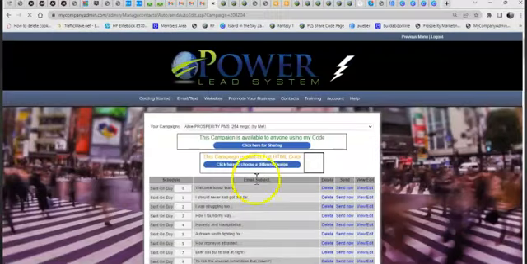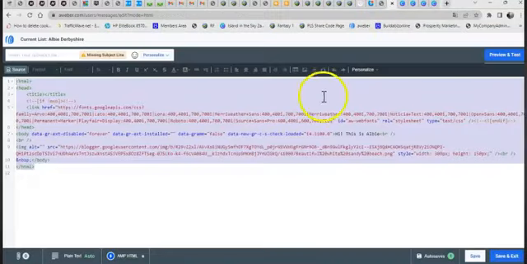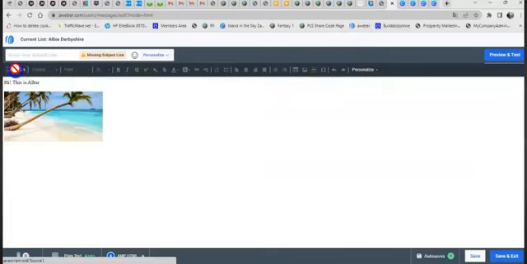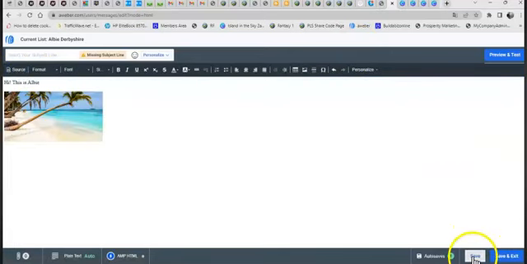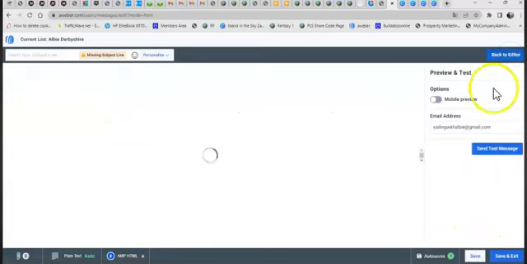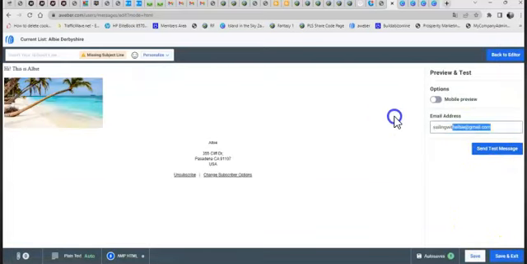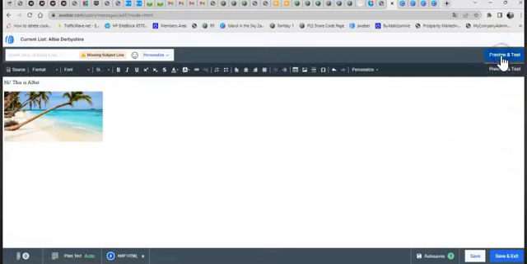All right, so inside of Aweber, just take it out of source, click source. Okay, save it. You can preview it. You can send it a test message to yourself. Go back to editor. You can save it and exit. I'm going to put this as beautiful beach. It's just going to be a draft. I'm just going to save it and exit.